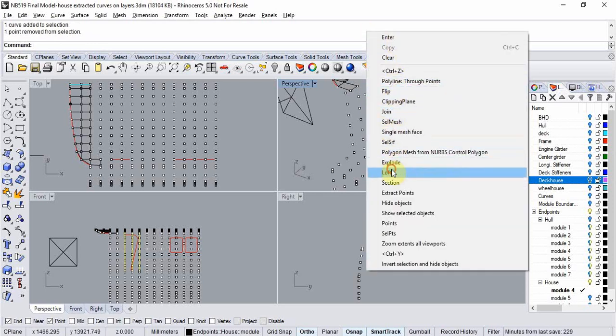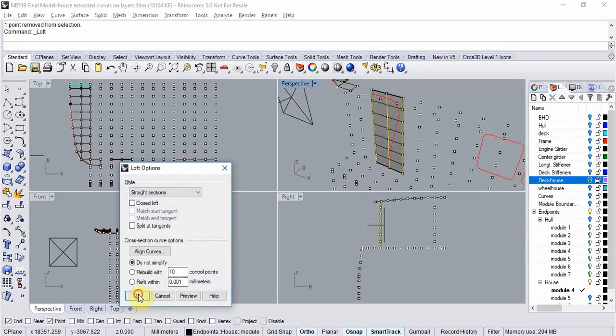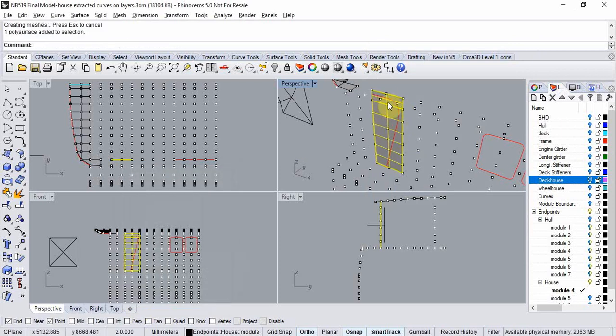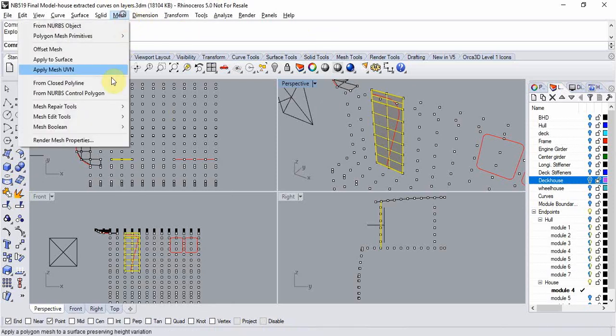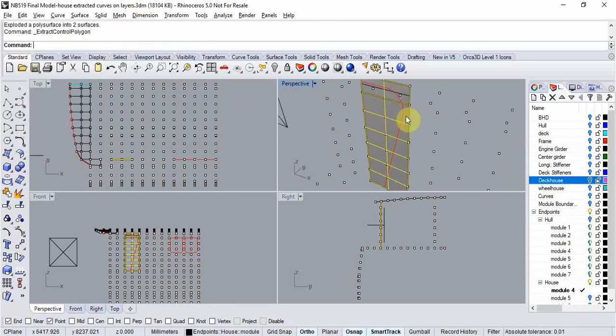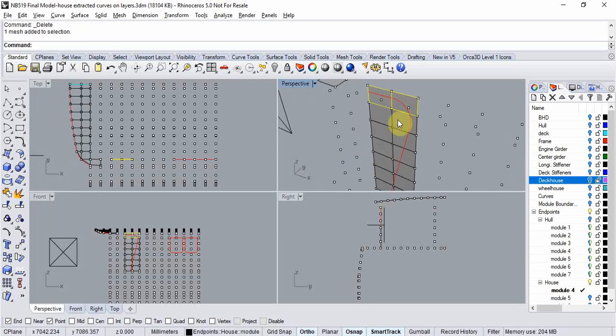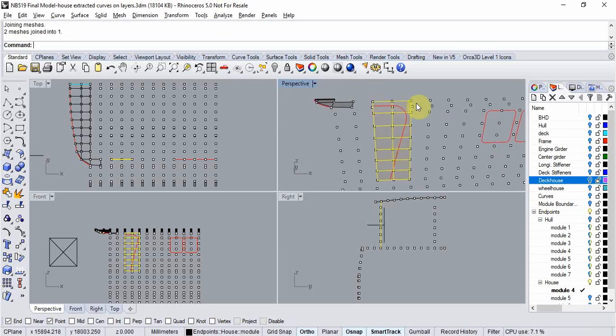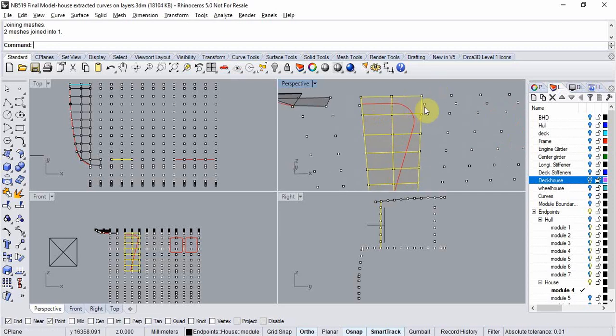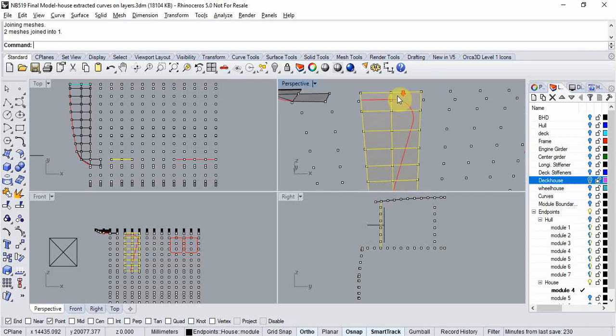We'll loft a surface between those three polylines. Again, we wound up with a poly surface, so we'll have to explode it, convert the surfaces to a mesh, delete our surfaces, and we're left with a mesh. We'll join these together, and now we can start trimming this to fit that trimming curve for our fascia aft.